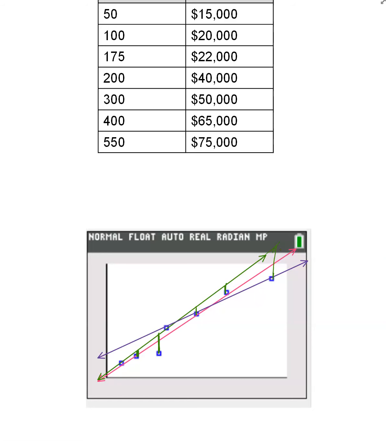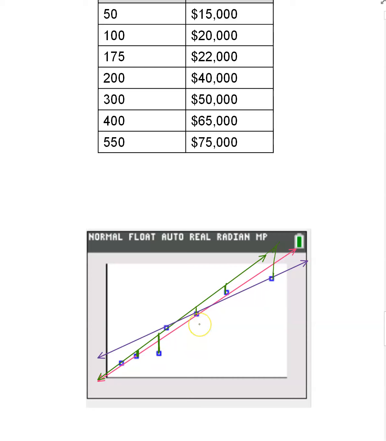But we can't be subjective, right? You can't just eyeball it. You can in some cases, but this was just 1, 2, 3, 4, 5, 6, 7 points. If you had 700 points, how would you even determine that? Therefore, we approach it through math, because math is very structured. There are calculations that you can do so that all the points are taken into account, and the distance between the point that's away from the line and the corresponding point on the line would be measured.